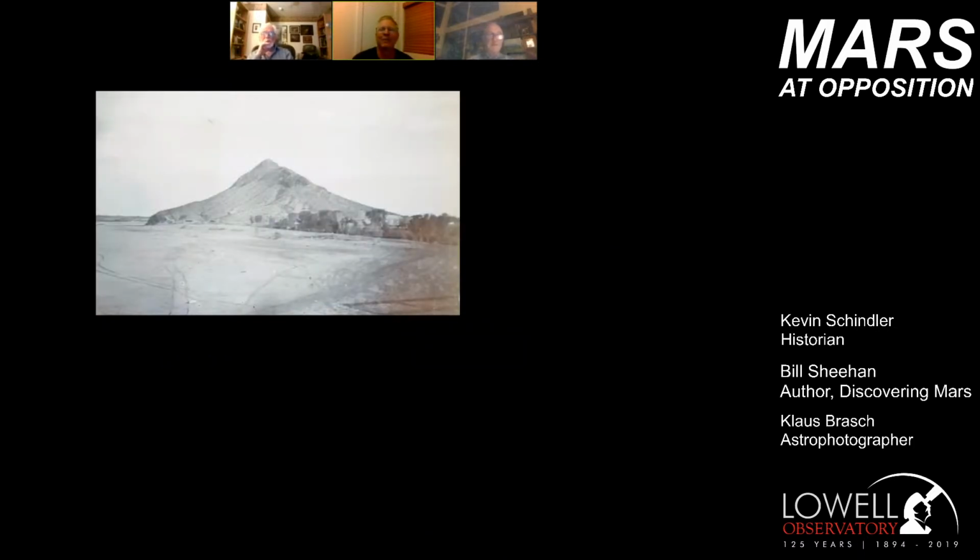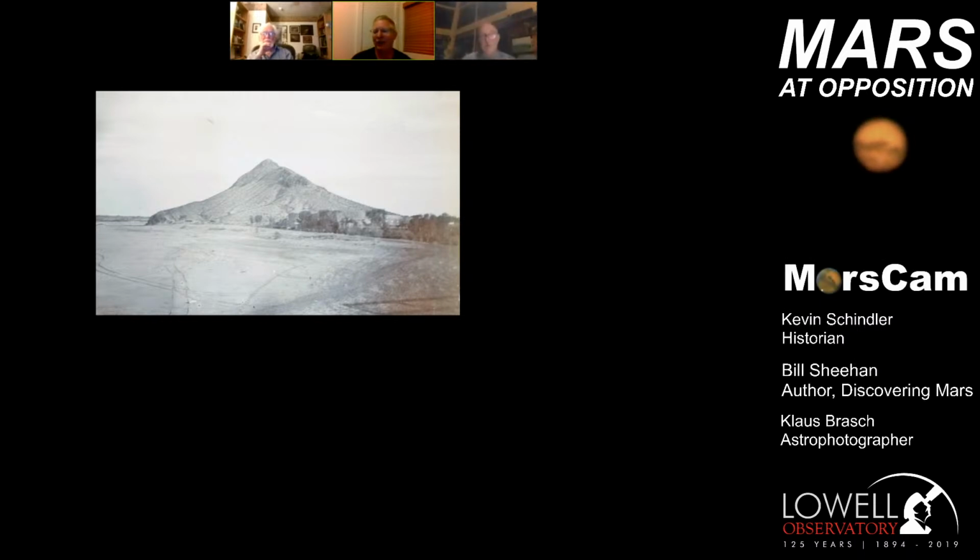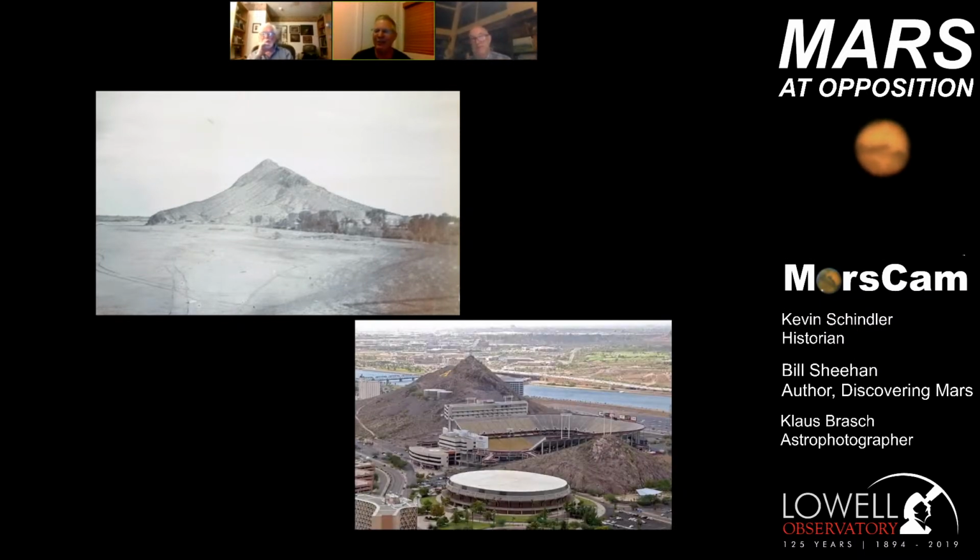This is a great site. If you're familiar with Central Arizona, you might recognize this. This is a site he went to in Tempe. And had he chosen this as a site for the observatory, I'm not sure if we would be here today, because this is what it looks like today. This is Tempe Butte, right in the middle of Arizona State University, the football stadium. And that's their A Mountain. That's one of the sites he tested. So thankfully, they didn't choose that as a site for the observatory.